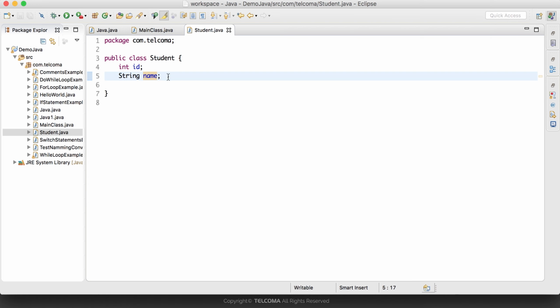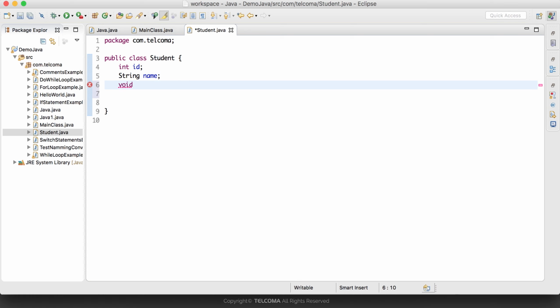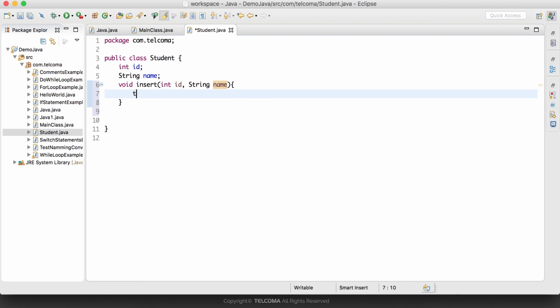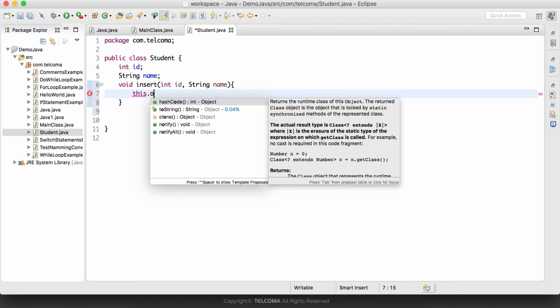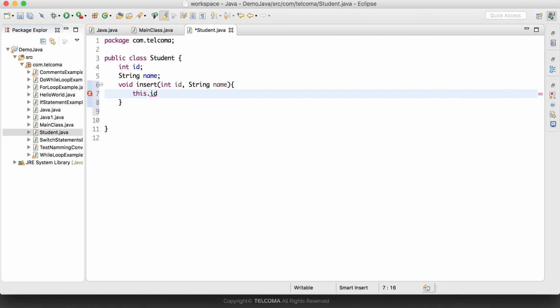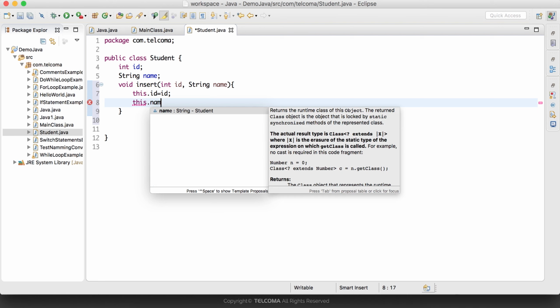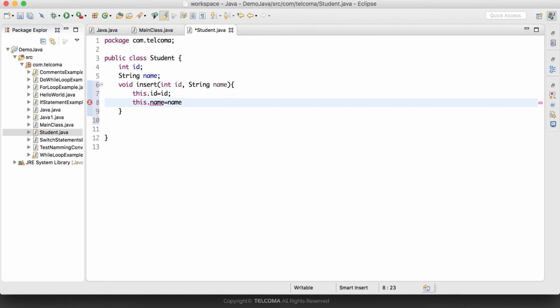And what is the second way? What I can do here is create a method, void insert, and inside this insert I can pass two variables, int id and string name. And here I can write this dot id is equal to id, this dot name is equal to name.